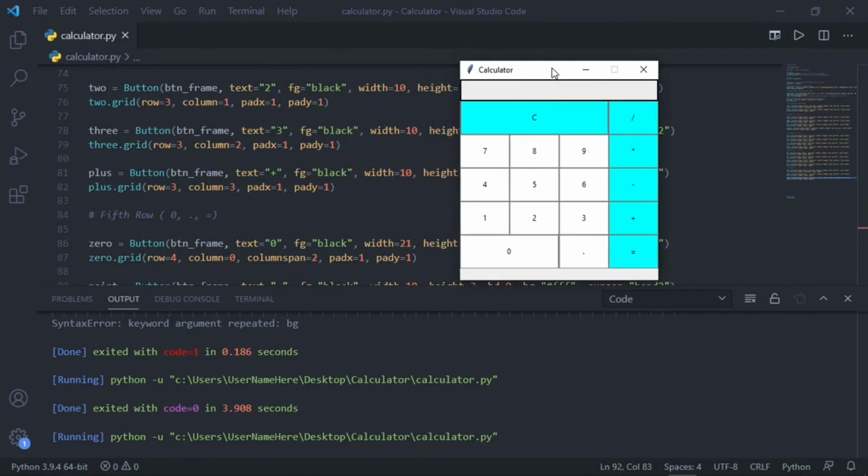So guys, we will call this tutorial video to an end for now. We have done the basic GUI for a calculator. In the next part of this video, we are going to add functionalities to these buttons, and when you click on this equal to, it should give you the answer you want. So guys, hang around and I'll see you in the next video.